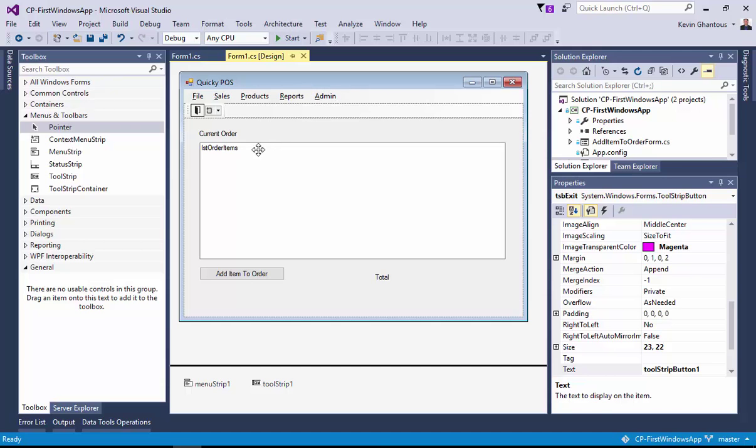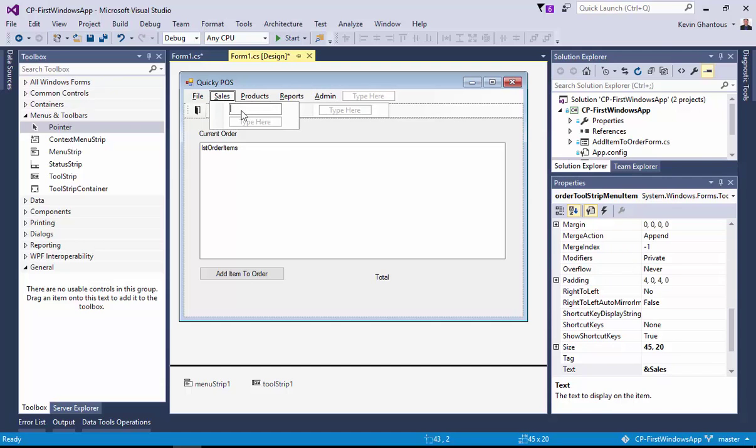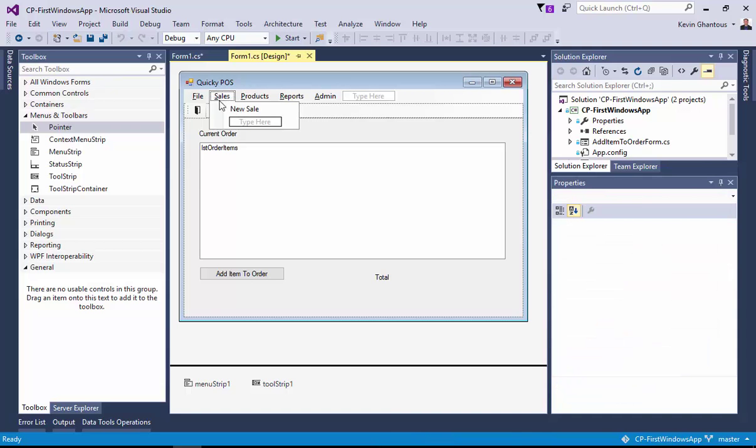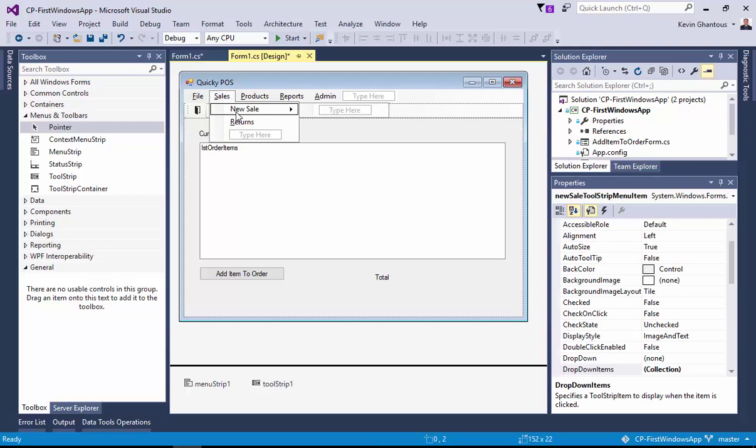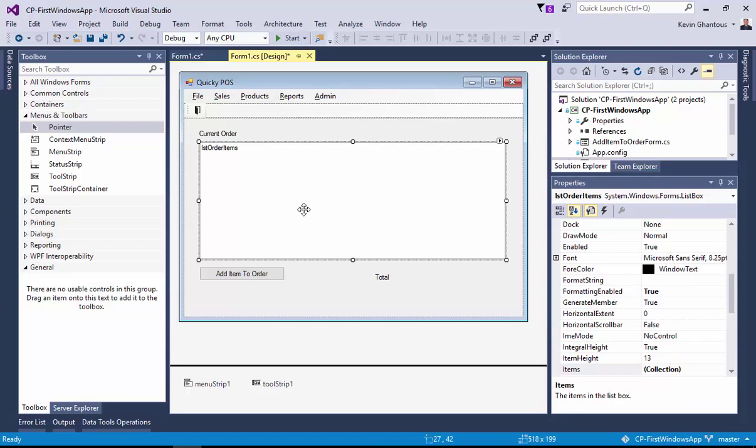Something to keep in mind is that now that we have additional items, we have sales, so we can do a new sale. We could also do returns, and we can add those ampersands there to help with keyboard users. And what this will do for us is that when we click on these items, we can then open new dialog boxes or new windows of our application to facilitate those particular pieces of functionality. Or maybe we do something as simple as resetting this order to a new order and we delete out all the items that are currently in the order. So it's really up to your choosing on how you want to utilize those menus and those toolbars, but adding them to your application adds a lot of functionality and usability to your end user.